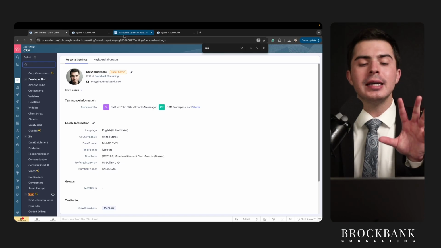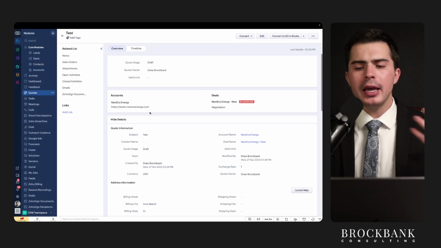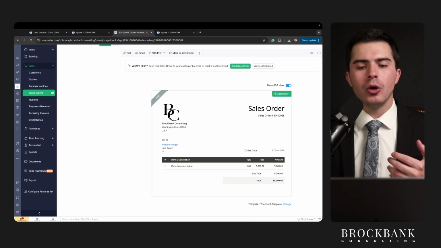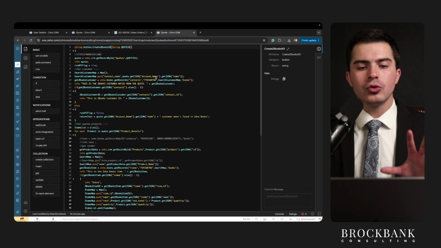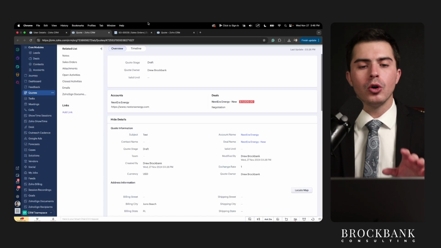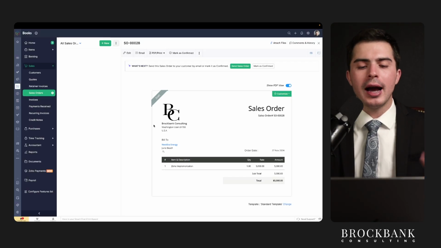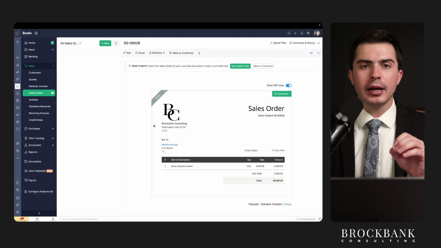But then once the deal is done, they've signed, you've sent them the quote. Maybe they haven't even signed, you just sent them the quote and they've committed to it. That's when you'd want to actually go into the record and use this script. When you click on this button, it will execute the script and then take you to the sales order. You don't have to have it take you to the sales order. I just do that for demonstration's sake. And that is the best practice for going from a quote to a sales order.